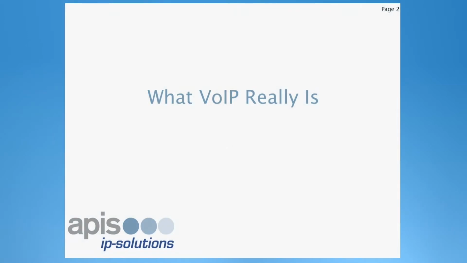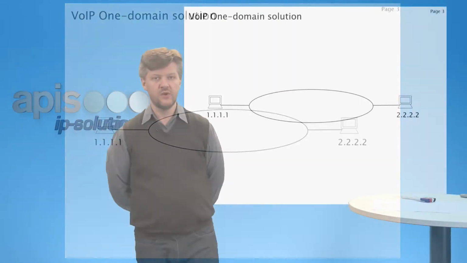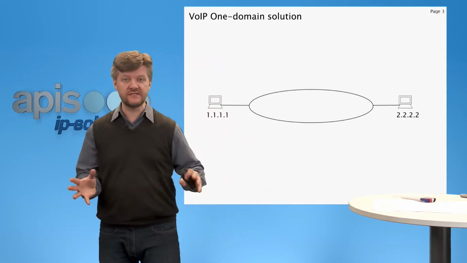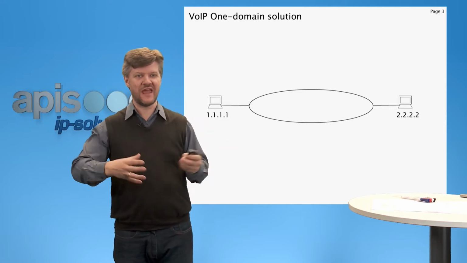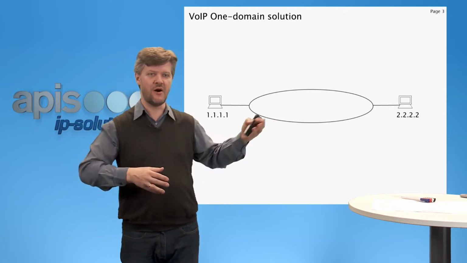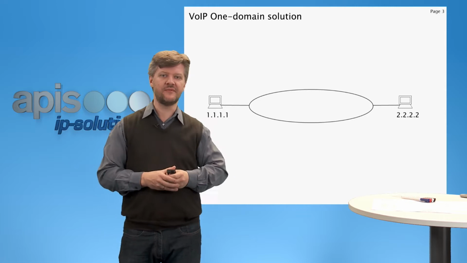So VoIP, of course, stands for Voice over IP. It's very non-specific. It's just voice, and it has to be over IP. So really we have two sides like this. We have the Alice side and the Bob side. It's always going to be Alice and Bob. They're like the bread and butter of communications in the IT world. It's Alice over on the left side and Bob over on the right side. It's always Alice calling Bob. She probably has something for Bob.